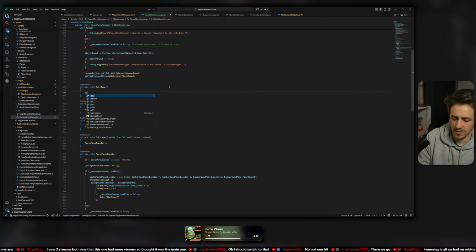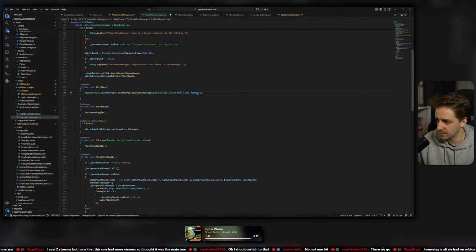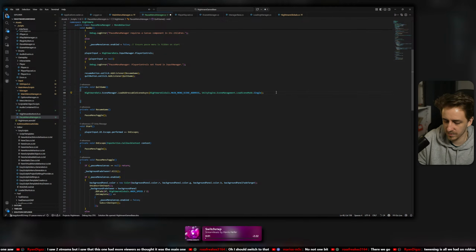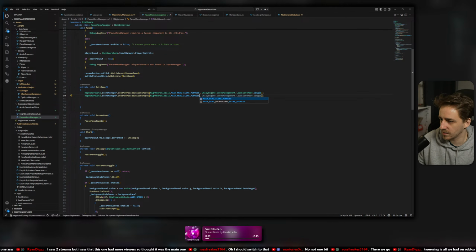Okay, this one's gonna be timer data dot scene manager dot menu scene address, and also needs to do, it's not additively, so this is going to be a single load type, and then I'm gonna load in the main menu background scene additively.